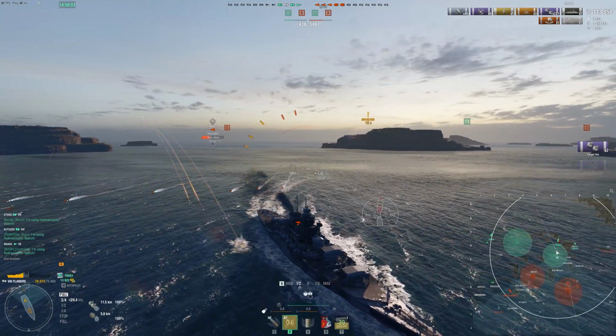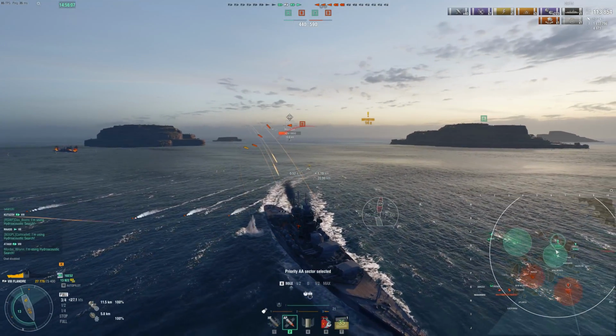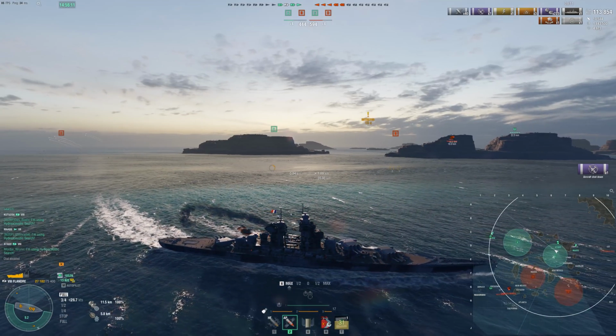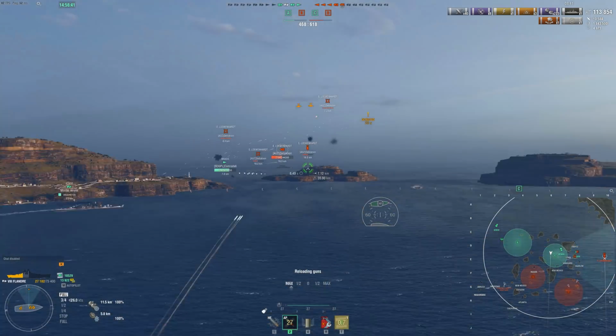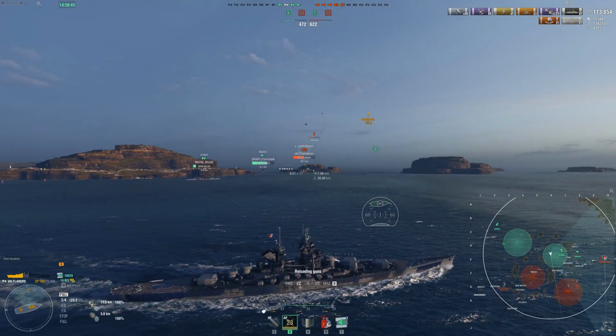Fortunately, we're quick enough and nimble enough to dodge the torpedoes from the Mass, and we have some pretty long-range secondaries, so these gunboat DDs don't really want to engage us in open water. Even though they're not very accurate, they do some damage over time. Now we get a free shot at the CV.